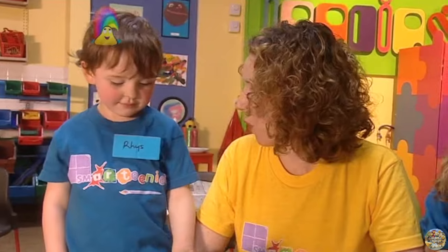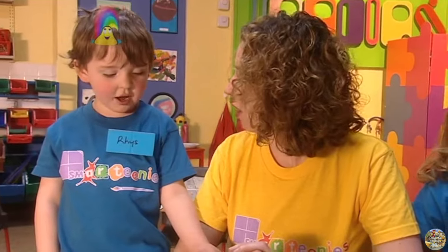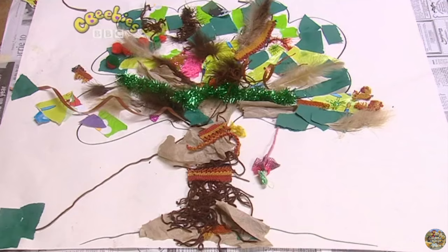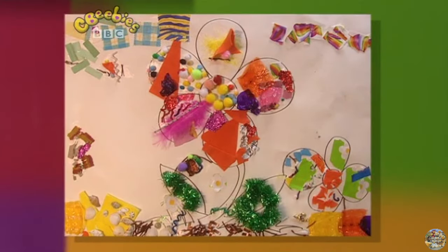Can you remember what the picture's called when it's got lots and lots of bits stuck on? Collage. A collage, that's right. You've made a beautiful collage. Here are our collages! Matthew and Rianne made a flower collage.